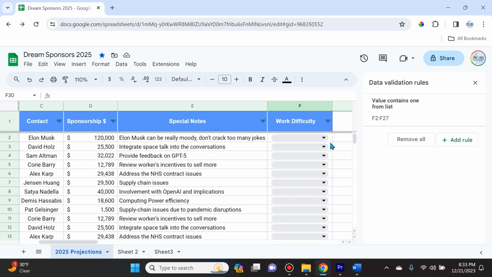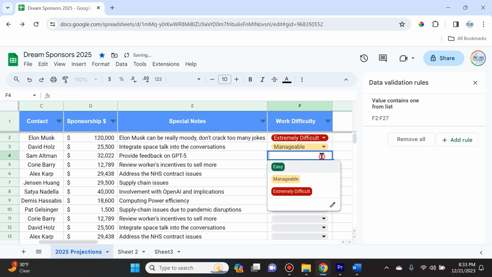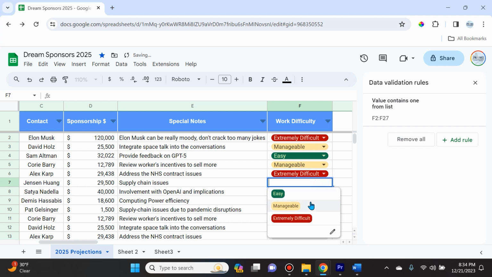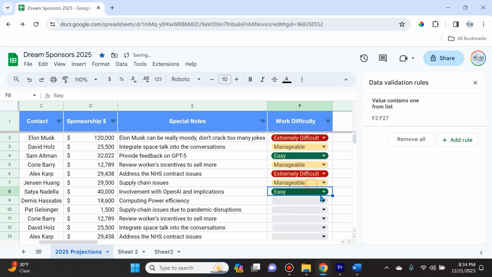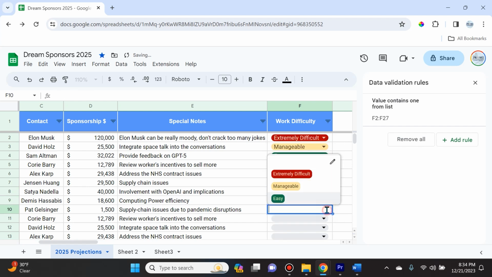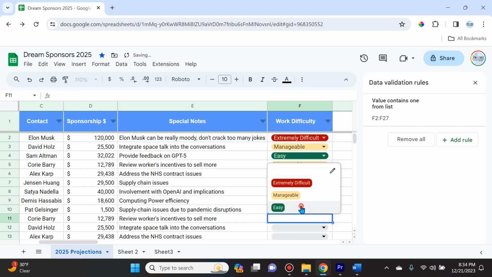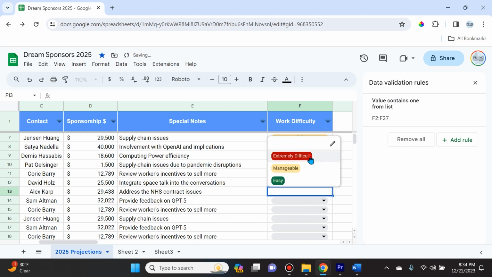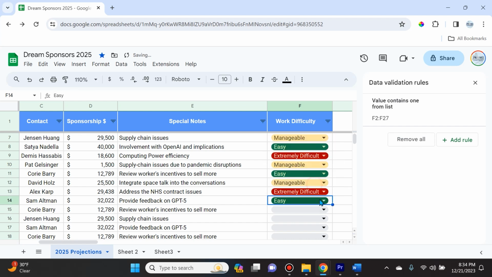And you'll see that now in every single section, I can actually choose what the level was of the individual that I was working with. This is going to be very helpful for you to sort your data and do so in a manner that's not only very professional, but also super helpful. I use these drop downs a lot.